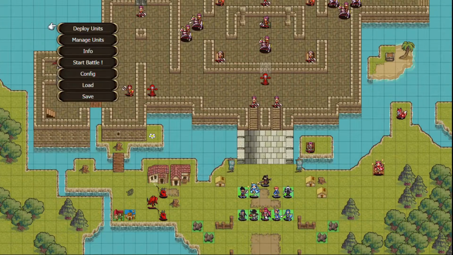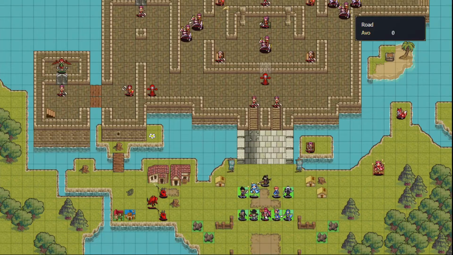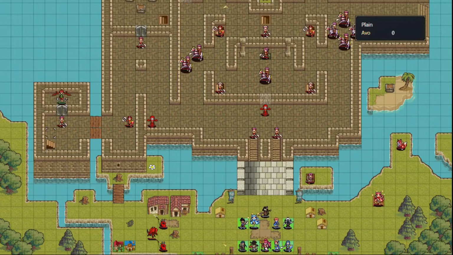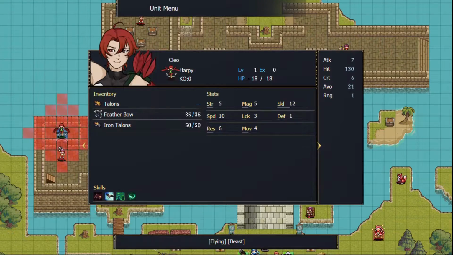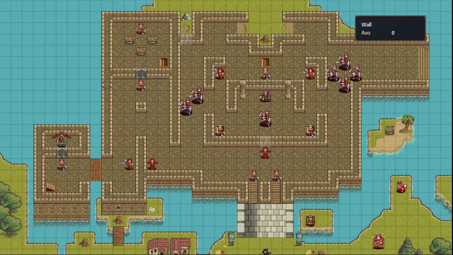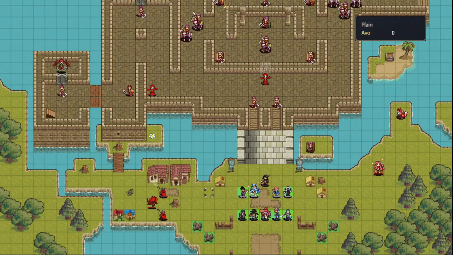Alright. So what's this one? Info, no data available, awesome. I would definitely try to have that be available before the chapter. So we've got a little falcon guy here, Cleo Harpy. Is this like route the enemy? I don't really know, but there's some critters over here.